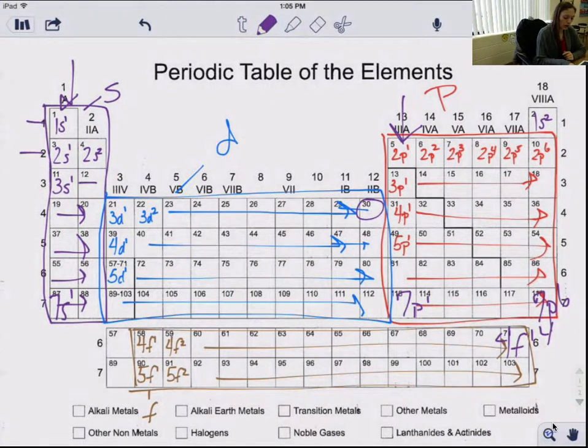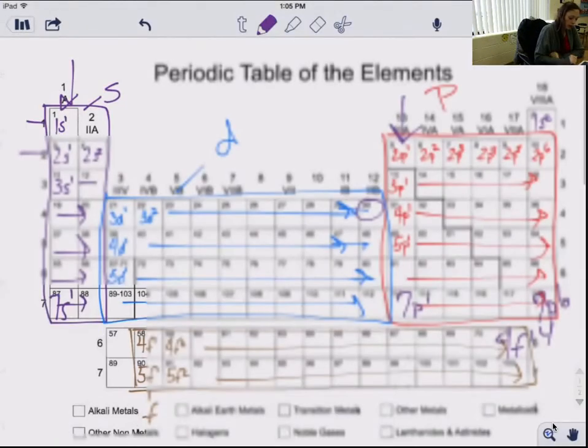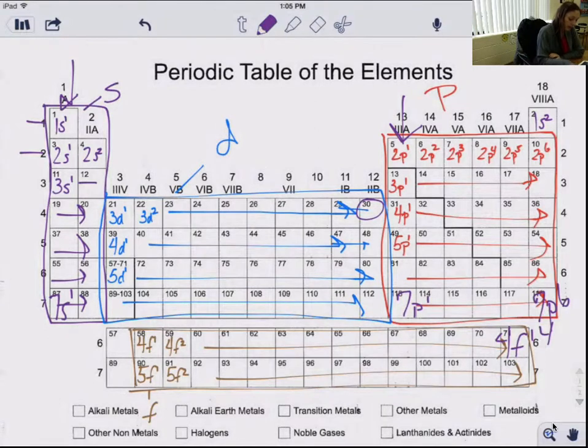So if we look back on our worksheet then, that first question after the label your periodic table says, what does every element in a group have in common? Like I just stated a second ago, every element in the same group has the same exponent. So these are all P to the first, so those are all the same exponent, which means they have the same number of electrons in their orbital, and then they have the same number of valence electrons. You can also tell your number of valence electrons by what group it's in.